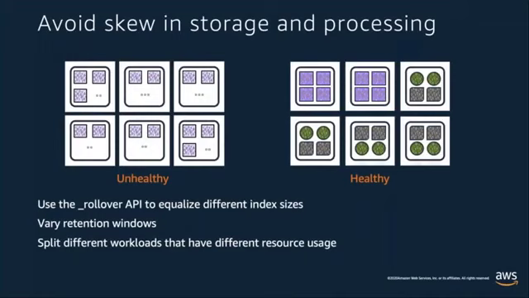The thing that we really want to look at is skew. This is a very common issue that we see in a lot of clusters, and it's really important to avoid if at all possible. If I'm hosting multiple different indexes, and those indexes are different sizes, and especially if the shards in those indexes are different sizes, then I end up with an uneven deployment of my data across the nodes in my cluster. And it's really important that you balance out especially the shard sizes, which is what we use as a proxy.